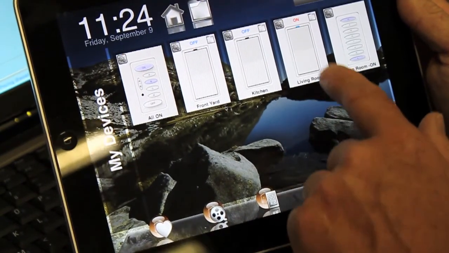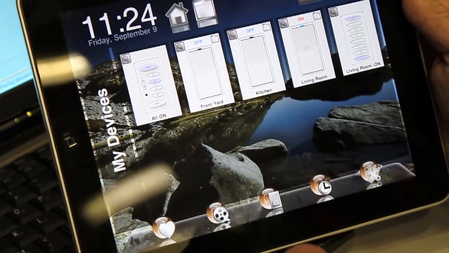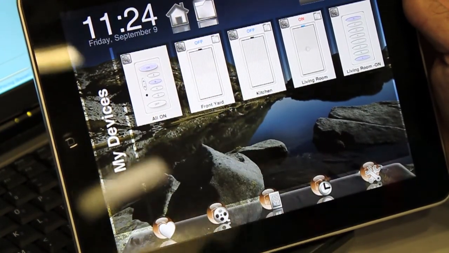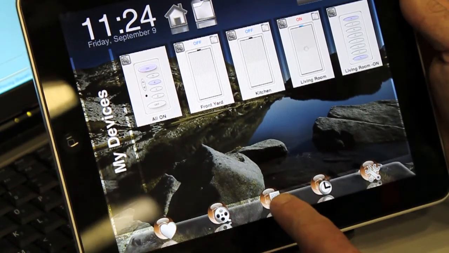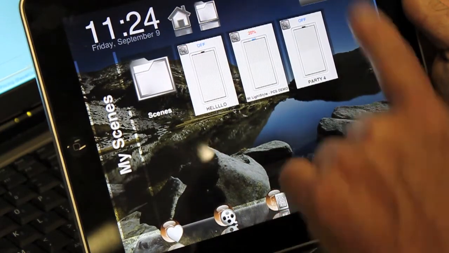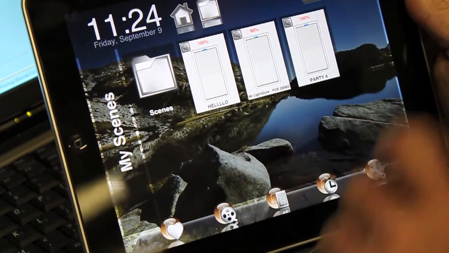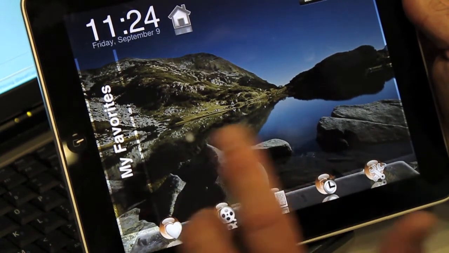I can turn things on or off from the unit, turn the switch on or off. I can actually hit the buttons on the keypads. And again, the wireless here has been insane. Yeah. So I have devices. I could have my scenes. I can turn them on and off. We're working on a different icon instead of a wall switch. I could have my favorite devices, which I haven't set anything up as favorites.